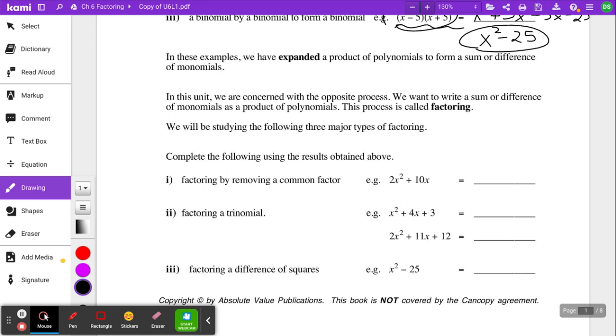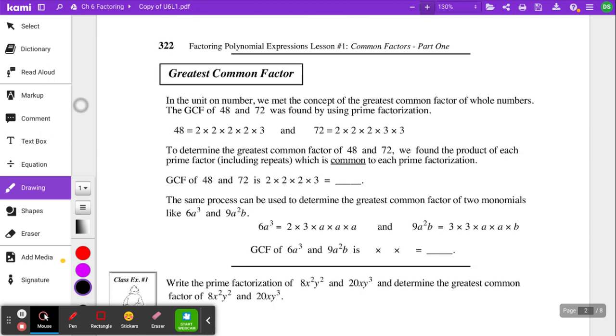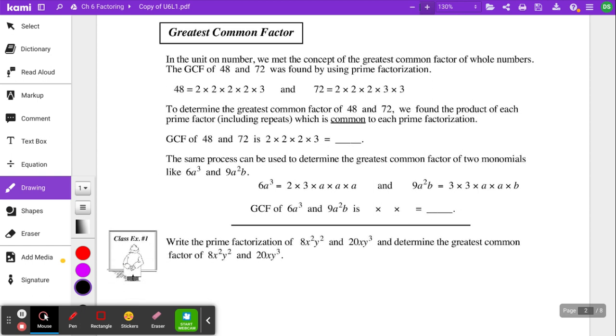All right, let's learn. There are a few things we're going to do. I'm going to skip this first page and go to the next page, 322. There are a few concepts and principles that are important to every kind of factoring, no matter what you do, and that's looking for the greatest common factor. So let's go back to when we learned about the greatest common factor. We talked about that this year in the first chapter, right? We did the factor trees. We know the difference between the greatest common factor and the lowest common multiple. Okay, so you look at 48 and 72 and you think, what is the greatest common factor of 48 and 72?